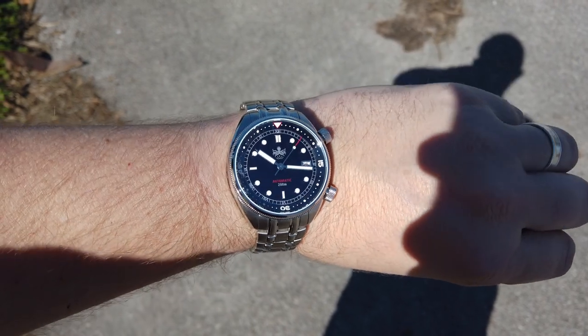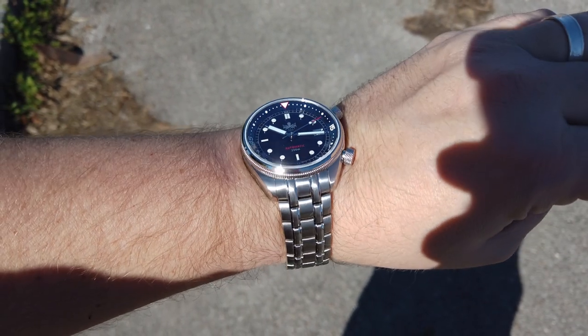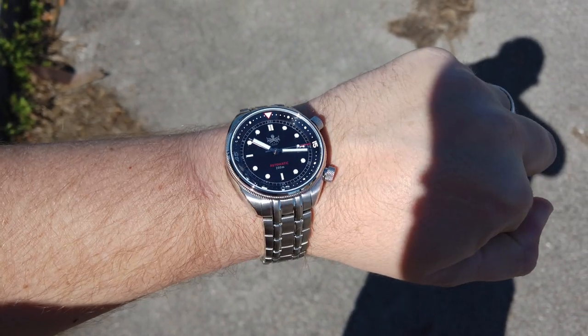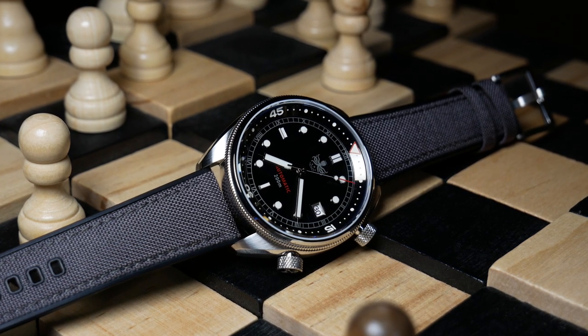Which you do feel on your wrist, as it gives it a slightly flatter feel. It's still comfortable overall, and I've worn it multiple days without ever giving it a second thought. Yet at the same time, I think this is one that's more comfortable on a strap than its own bracelet.